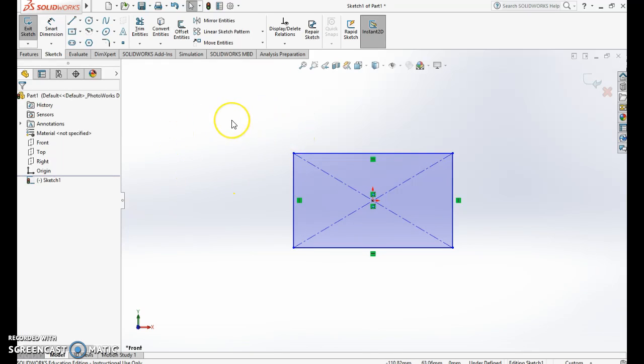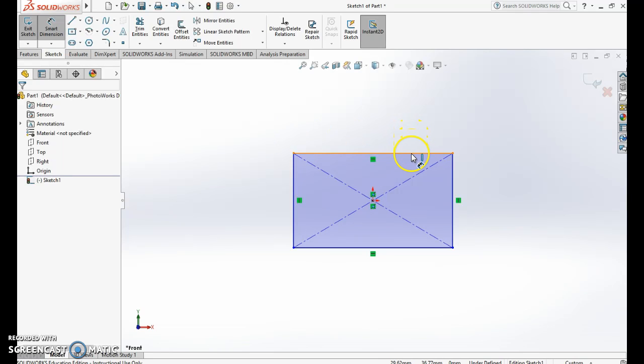So now I just have a regular cursor again. Step one, we've made a sketch. That's awesome. Step two, we're going to add some dimensions to it. Dimensions are measurements that tell us how long, high, tall, etc. an object is. If I click the smart dimension box right here, again, you'll see my cursor change, and there's a little smart dimension piece added to it. That lets me know what tool I have selected.